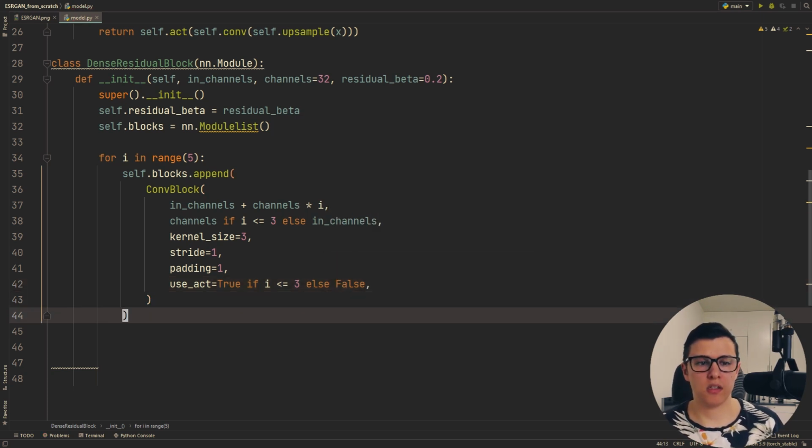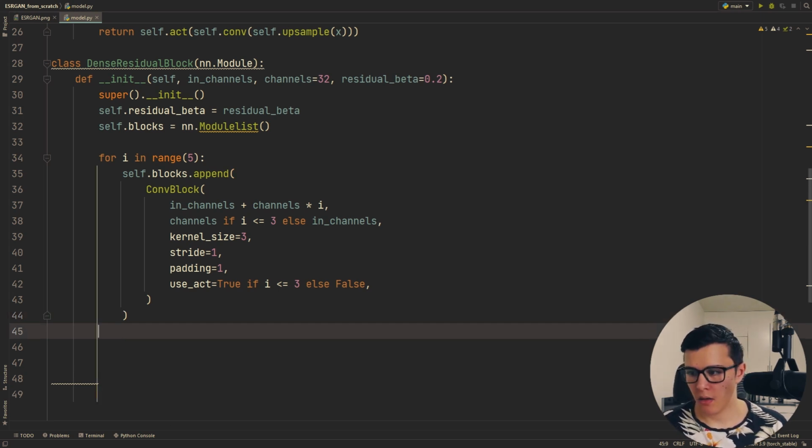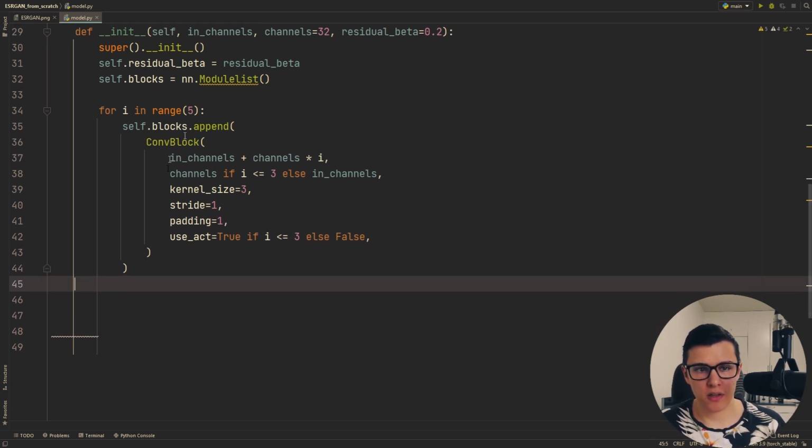The details of this are from what I gather from the source code. The reason I know that this works and is correct is because I'm also able to load the pre-trained weights, so in that way I know that it's the exact same as what they did. All right, so that's when we generate all the blocks.